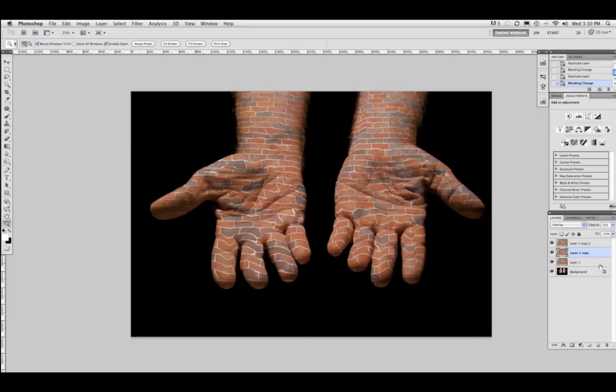If you give it more multiply, you're going to see it get darker and richer. If you give it more color, it's going to have more of the bricks. If you take off or add more overlay, you're going to get more contrast or less contrast. So we don't have an exact set of numbers, but 50-50-50 is a great starting point. Sometimes it's 40-60, sometimes it's 30-40-50, it's whatever, but 50-50-50, color on top, overlay in the middle, multiply on the bottom. So we have these hands, and we're going to leave it about there, which is probably a little too dark. I like it right there.